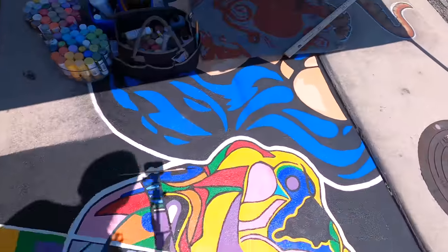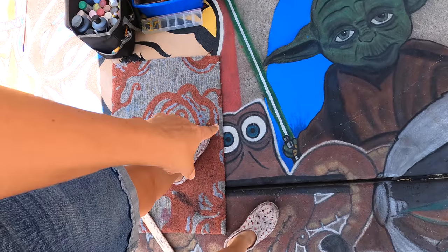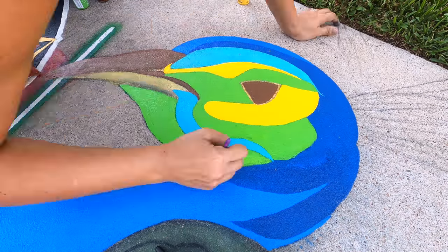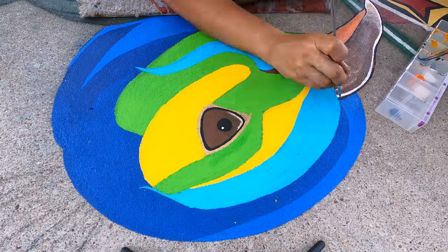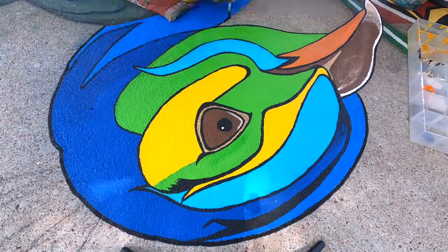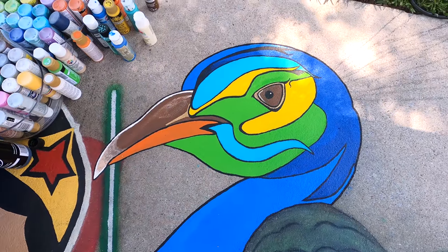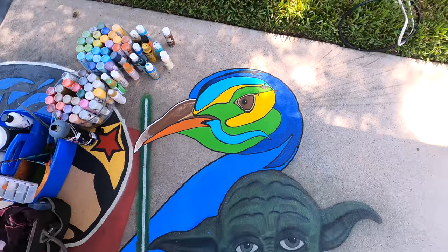So it's a very, very sunny day. I looked at this in pictures, and I think I want her belly to come out a little bit further. So let me work on that, and then let's work on the rest of the beak and then some details. Oh my goodness, I've been here for hours. This is what I've gotten so far. I like her face. I'm going to add details to that face because I think that works out better for me. I like all the little tiny bitty details, but I also love the colors.